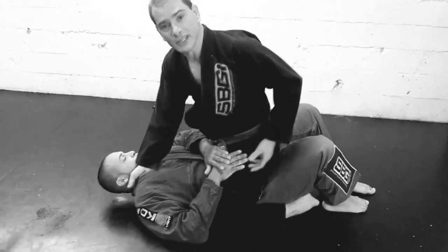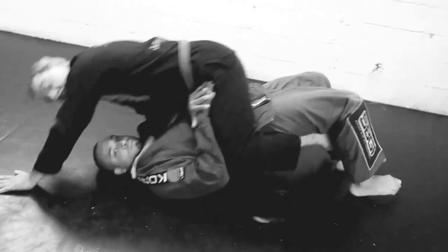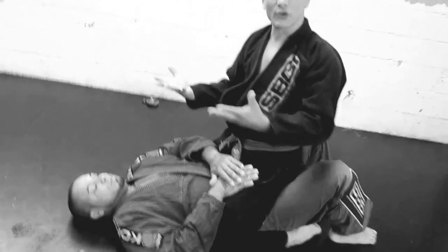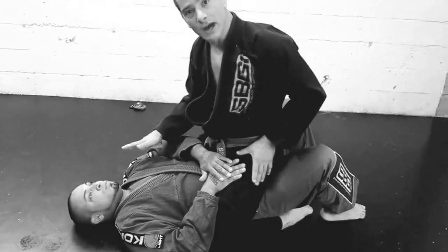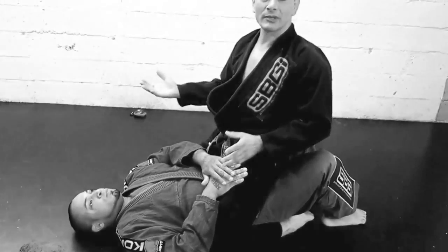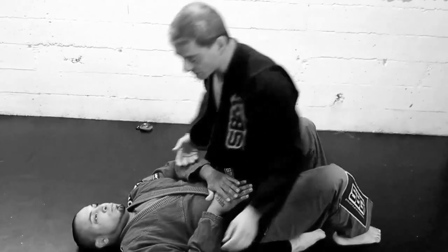The common problem is you get your arms in, and you get to this point, the guy does an upa, and then you either get rolled or you have to pull your arms out. So this is a version of the collar choke that takes away the bottom guy's upa. I'm going to show you the arm positions first, and I'm going to back out and build the choke. So watch my arm positions here.